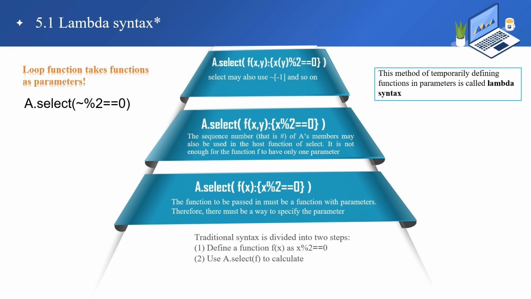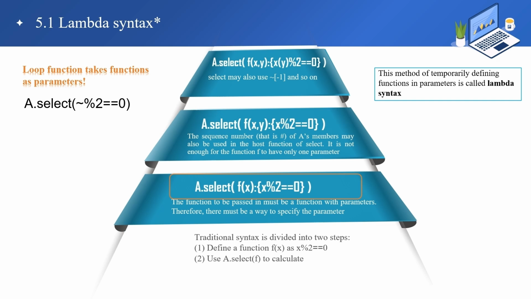The parameter x represents the sequence to be calculated by the host function, and the parameter y represents the sequence number of the member being calculated by the host function. The rest is written in this definition. But that's inconvenient again. In fact, most of the programming languages that support lambda syntax do not come to this stage, and they only support to the level of f(x):x%2 == 0 in braces. In other words, there is no way to refer to sequence numbers and make adjacent references in expressions.